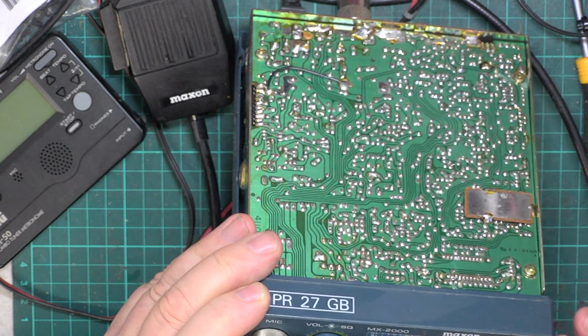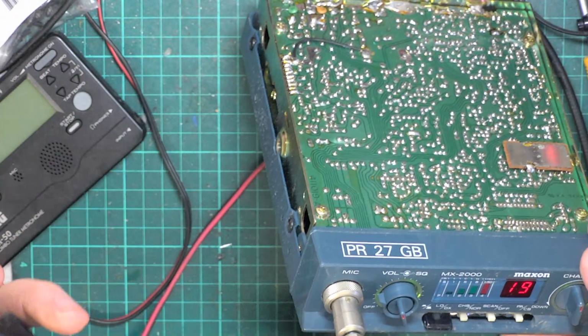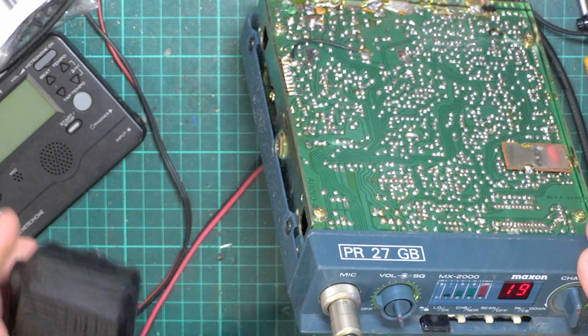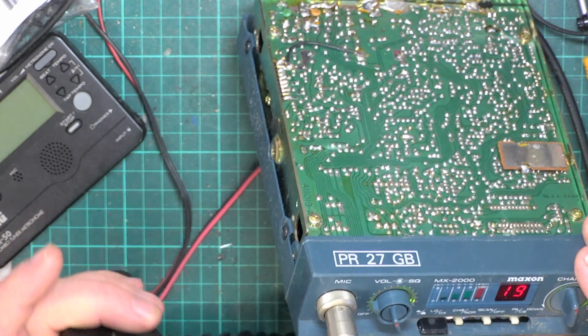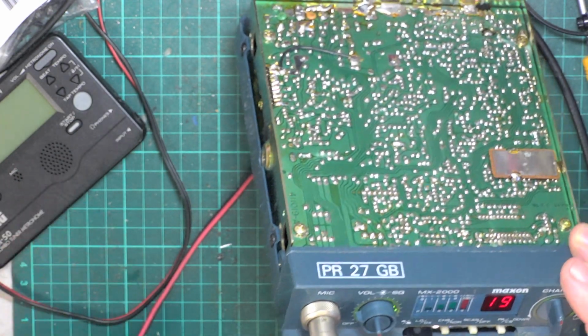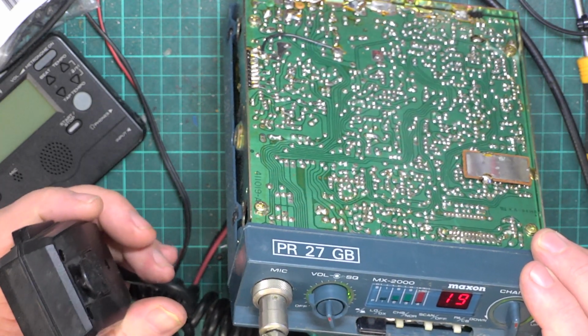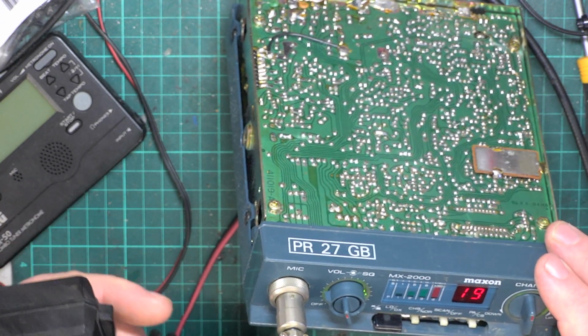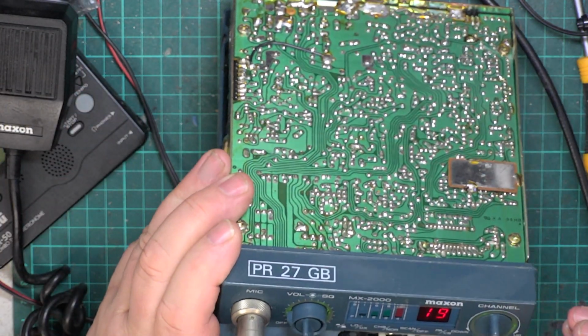Not sure how the scan works, or if it works, or what. It says Maxcom, but is it a Maxcom CB mic? Is it a Maxcom business radio mic? I don't know what it should look like. Should it have up and down on it? Should it have a scan thing? I don't know. So there's a few don't knows there. I need to dig up a picture of what it should look like.